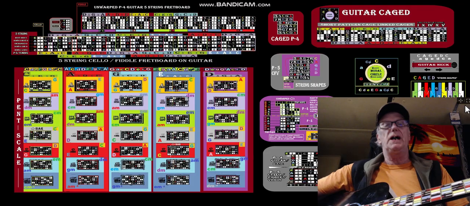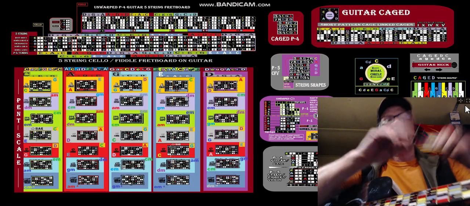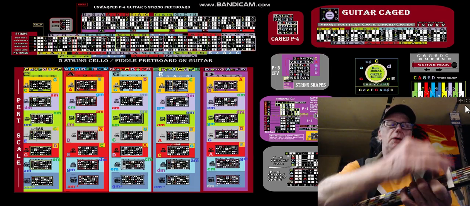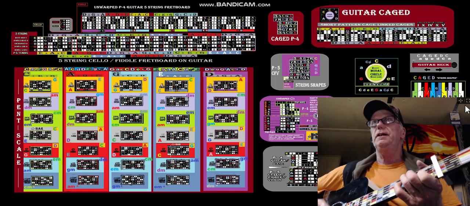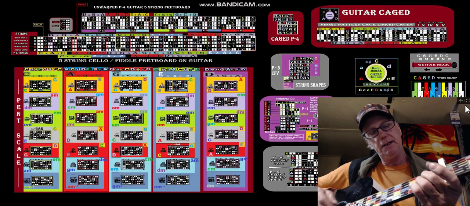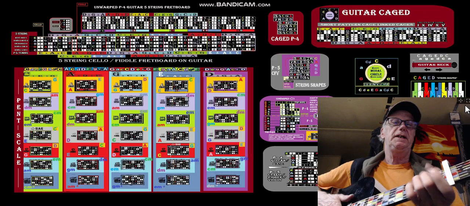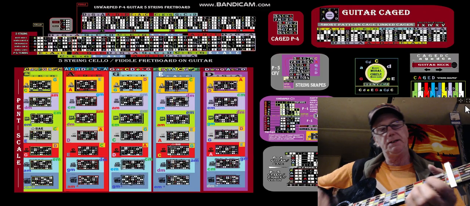Okay, that gives rise to our CAGED system. C, and I've got the capo on where your fret nut is. C, A, G, E, and D.